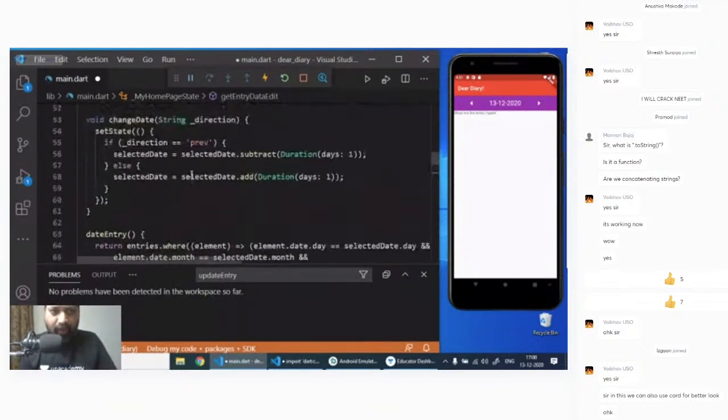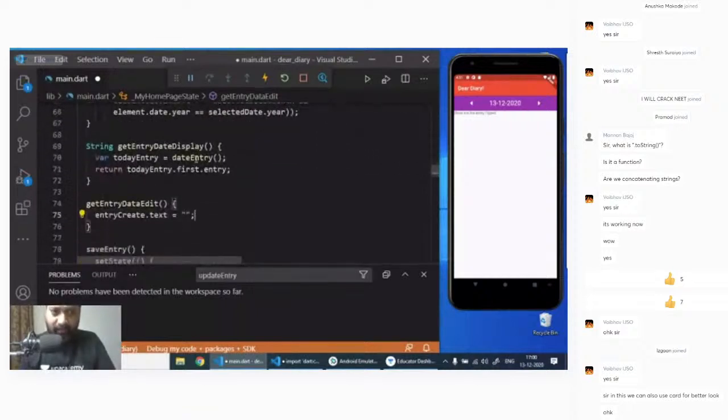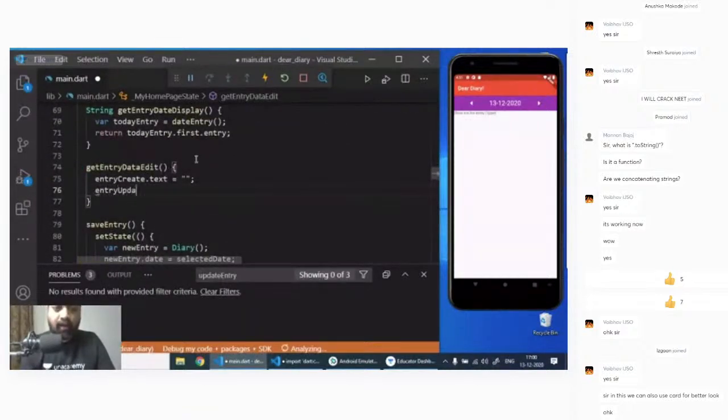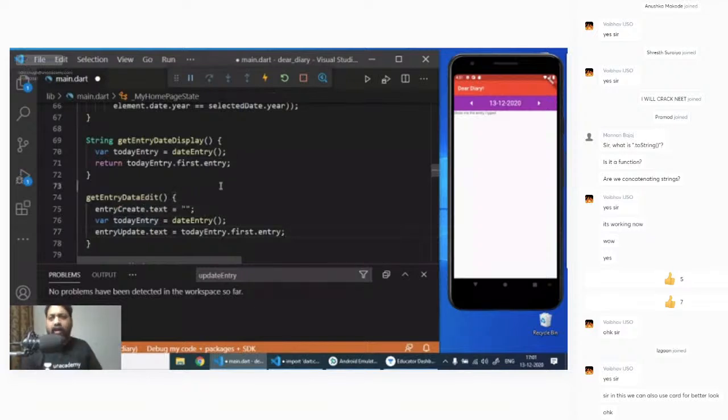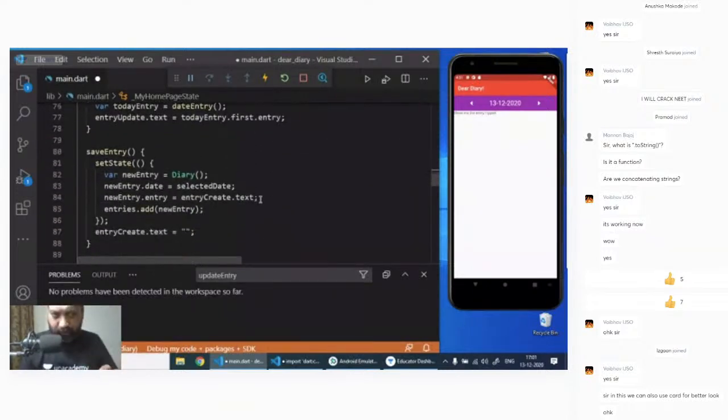And this time I am going to put the value inside entry update. Okay. And entry update dot text, I need to set a certain value. What is that value? It looks like this exactly. It looks like I want today's entry. I can copy this, take this, okay, and then say today entry dot first dot entry, that is going to be set inside here. Is this making sense? Once I click on that edit button, what I want to happen is that I want the current data to come into a box, a text edit box. That's all I want. Okay.